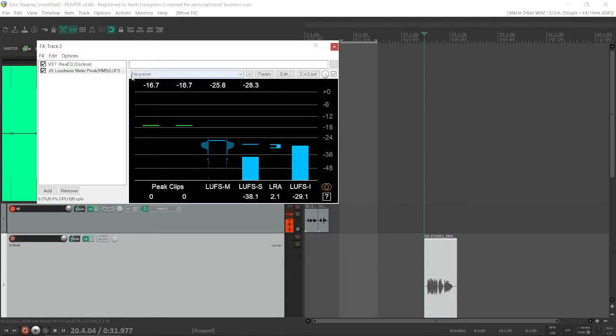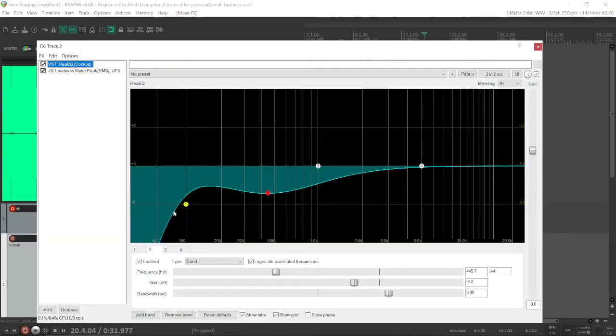Looks like it came down a couple of dB, and that makes sense because we are pulling signal out. We're pulling frequencies out. In fact, if you look at this meter, it will show you a faint line where the original signal is and a more solid line where the signal is coming out. And you will see in the low end, the line will be lower.